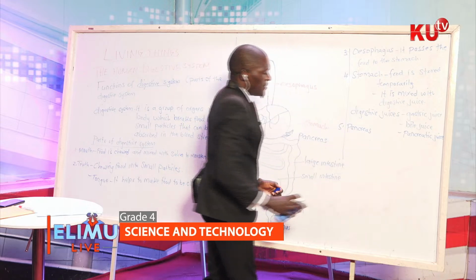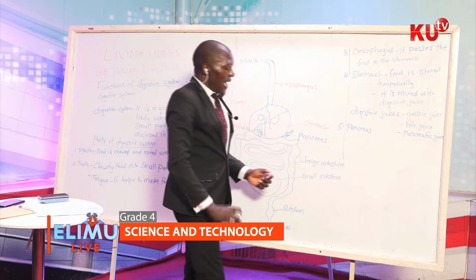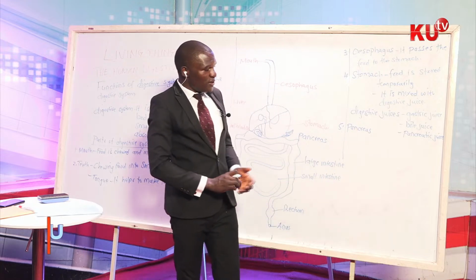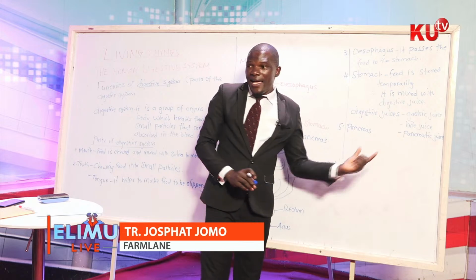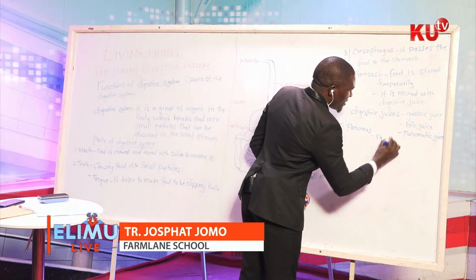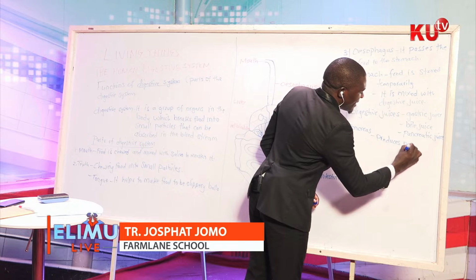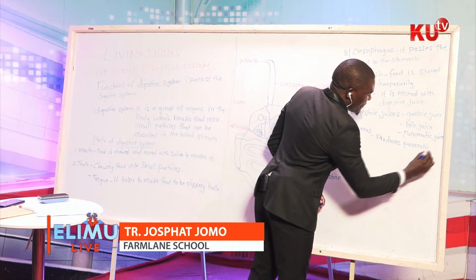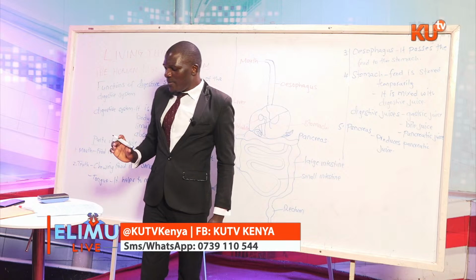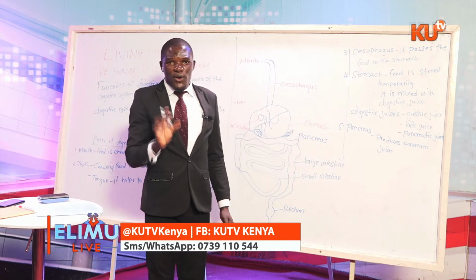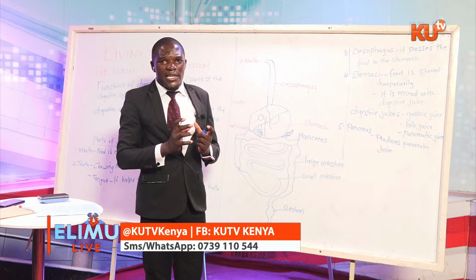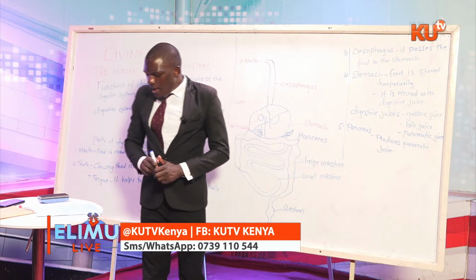Kindly check your spelling. Make sure that pancreas, at the last letter, should be S and not E, because most learners will make a mistake of including an E. So the pancreas produces pancreatic juice. I've told you the function of pancreatic juice: it helps the food to be broken down into small particles, and the food becomes good for digestion.